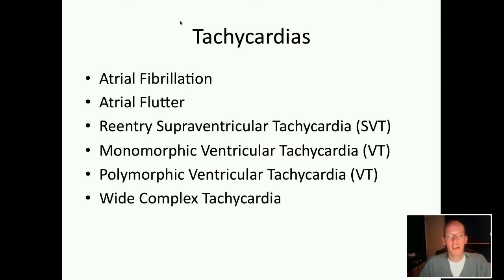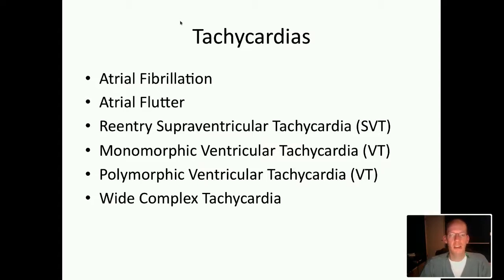Monomorphic ventricular tachycardia, polymorphic ventricular tachycardia, and then wide complex tachycardia. What I mean by wide complex is that the QRS duration is greater than 0.12 seconds. So these are aberrantly conducted. If it's a VT, it's VT, but you can actually have an SVT that's aberrantly conducted, and you have a conduction delay, so it looks like VT, even though the foci of the inciting rhythm may actually be a supraventricular rhythm, but it may appear to look ventricular. Once again, VT without a pulse should be treated as ventricular fibrillation with CPR and emergent defibrillation.